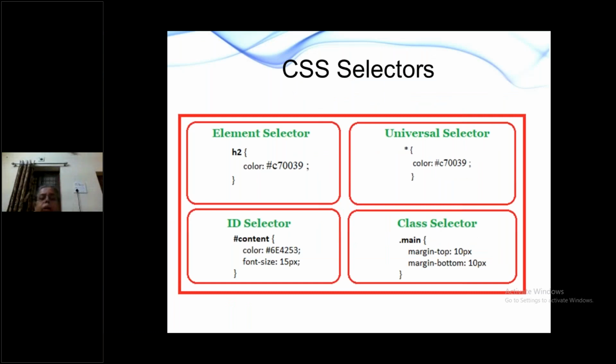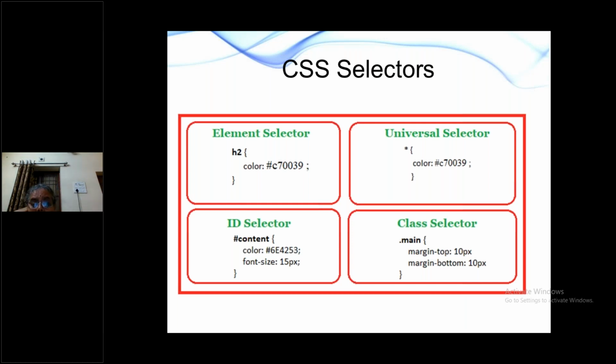Now, when you're using the selectors, there are different ways to specify the selector. I can combine the selectors. Let's say for a paragraph and an H1 tag I want to give the same alignment. I can combine them in the selector: H1 comma P, and then I give text align center.